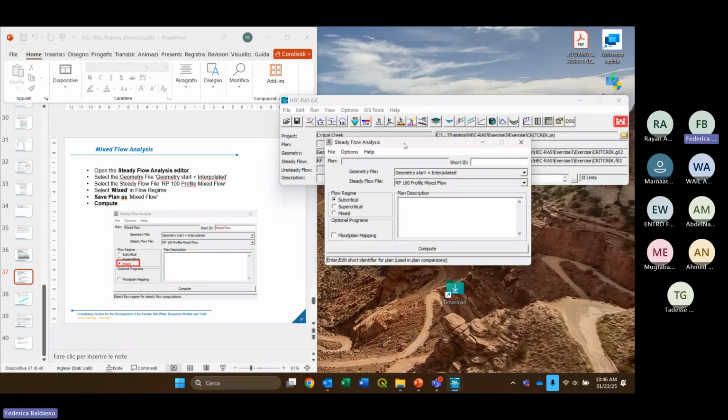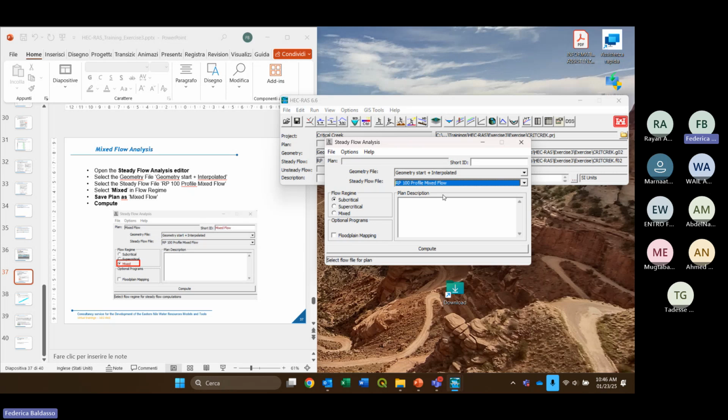In this case, we have multiple choices for the geometry and for the steady flow file. So make sure that this time you select the geometry with the interpolated cross-sections, and as a steady flow file, make sure to select the one created for the mixed flow.